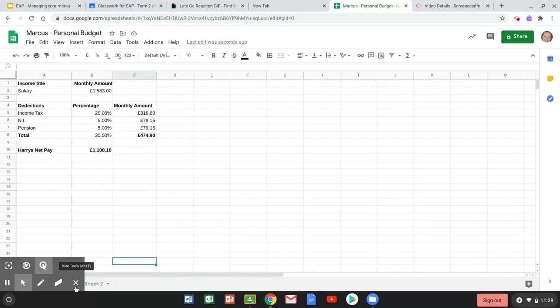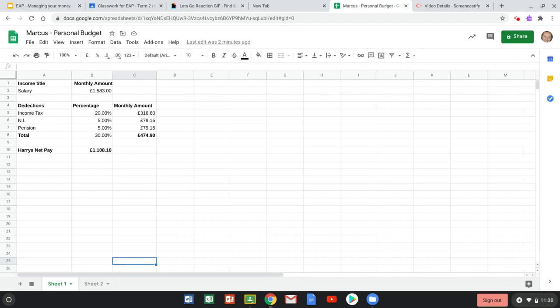What I will say before we go on to that bit is that what we've got in front of us now is essentially a payslip. So this is how payslips basically look, and that's all done for you by your employer. You'll have a salary, and income tax is automatically taken out by the government, as well as national insurance. And if you're opted into a pension scheme, that is also automatically taken out. So this is what Harry's payslip would look like on the left-hand side. You won't have to do that necessarily because you'll just have a net amount which you can put into your personal budget. But it's good to know how to work out the maths.